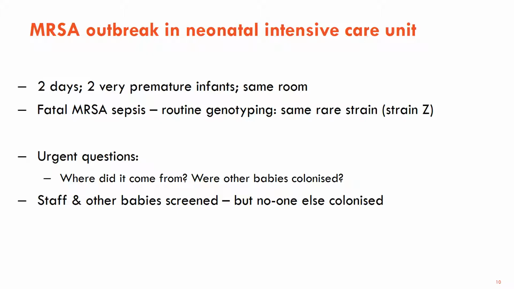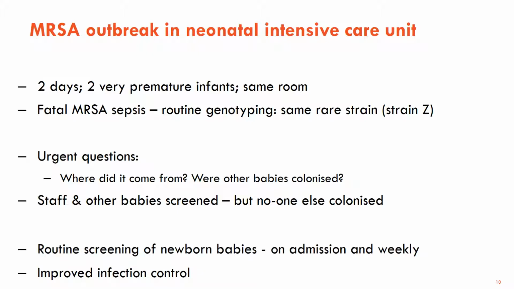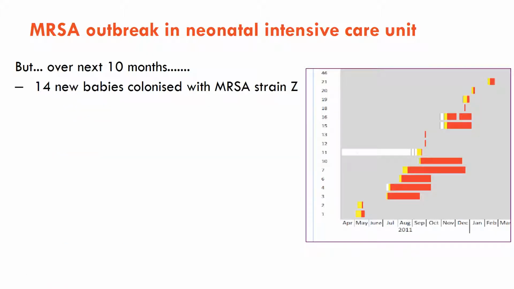So we screened all staff and patients in the unit, but unfortunately were not able to identify any who were colonised with MRSA. Nevertheless, so that we could identify any future ongoing risk as quickly as possible, we introduced routine screening of all the babies at the time of admission, usually immediately after birth, and every week while they remained in the ward, often for many weeks, as you might imagine, with very premature babies. And of course, at the same time, routine infection control measures such as hand hygiene and environmental disinfection were tightened to reduce the risk of transmission. Despite all these measures, the new strain kept on showing up in new babies.